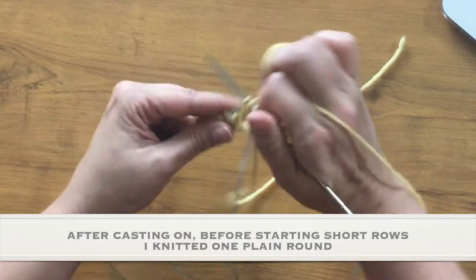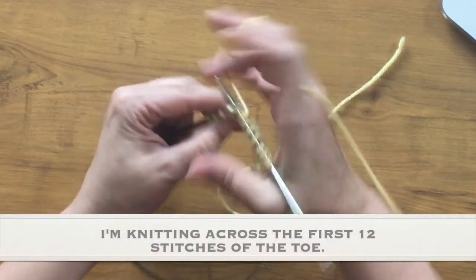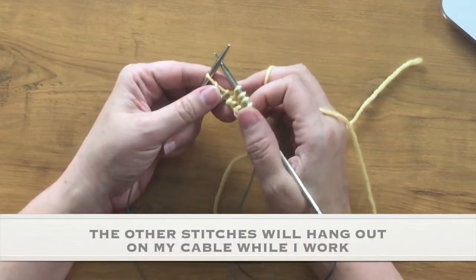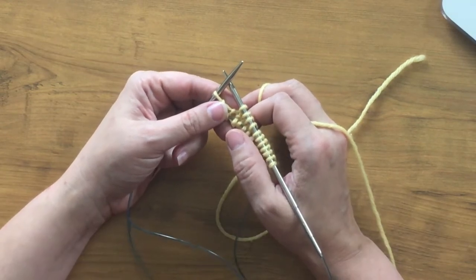No matter what short row heel technique that you utilize, they all start the exact same way. So I'm going to knit across to 1 stitch before the end of this row of knitting that I have. Here's where I would turn the work, and this is where you use whatever short row technique that you want to use. I'm going to just go ahead and use German double stitch. It's just a personal preference.